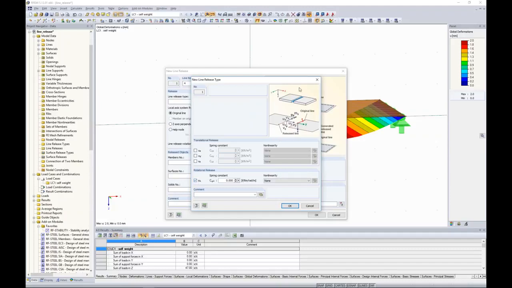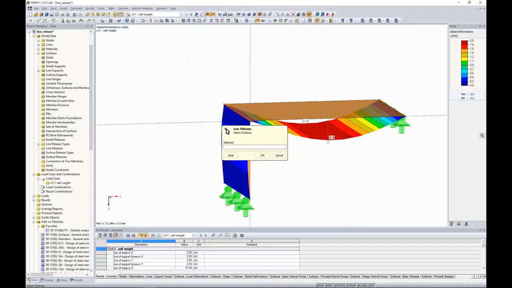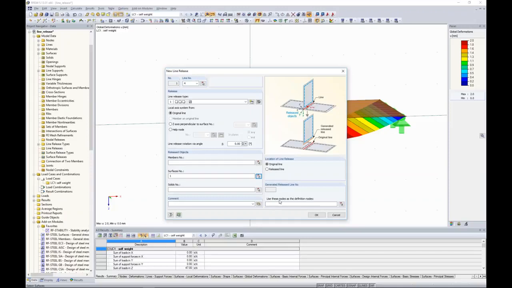And if you have a connection between these two surfaces, you can also define spring constants in the translational releases. Or if you have a partial activity, you can also use friction, a diagram, etc. In this case, we just keep it simple with a rotational release phi X. Okay, and we want to release one of these surfaces, and I will just choose the upper one, surface number 1.